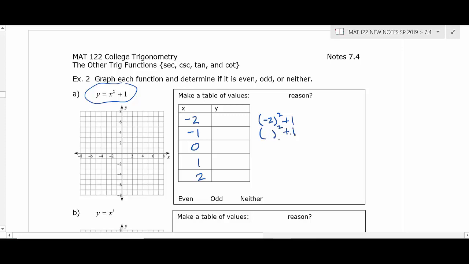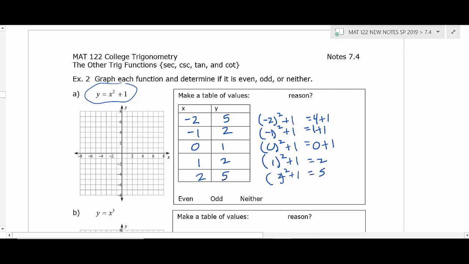When I do this, I always tell students when you're evaluating a function, just create a framework so that you don't do the arithmetic wrong. You're just taking a number squared plus 1. That's why I'm using a parenthesis. So this would be 4 plus 1, so that would be 5. You're welcome to do all this in your head. This would be 1 plus 1, so that's 2. This would be 0 plus 1, so that's 1. This is 1 plus 1, so that's 2. And then I've got 2 squared plus 1 equals 5. All right, so I'm good. I just want to make sure I'm doing that right.